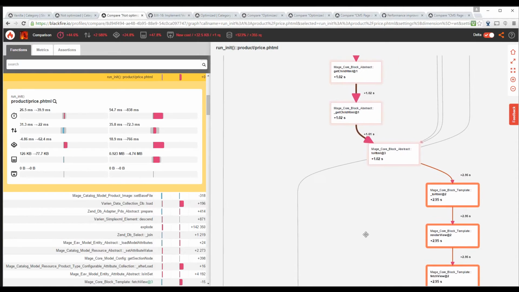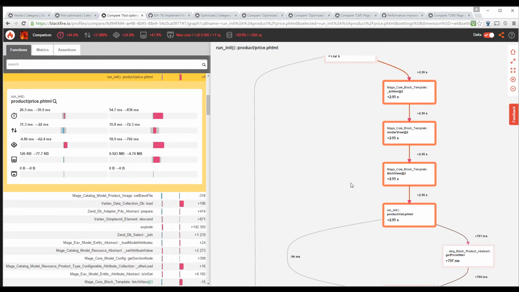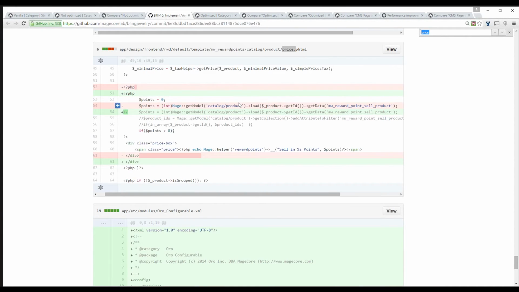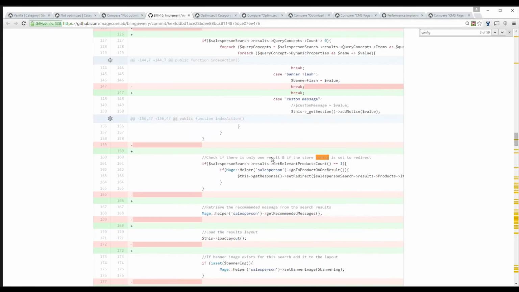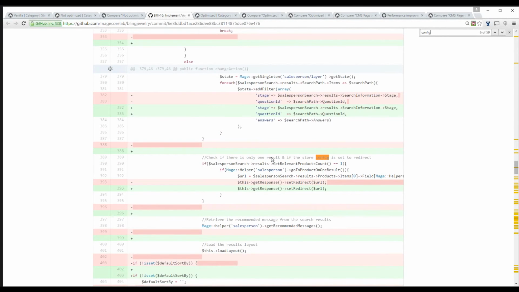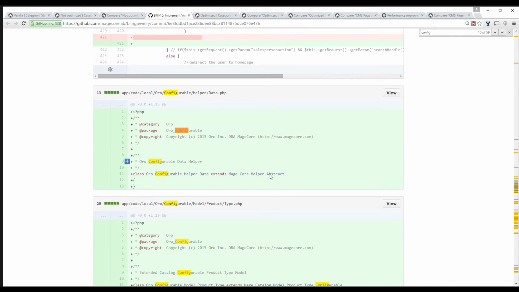Because there is another issue which is related to configurable products and the way configurable products calculate the stock. For that, we did an override of the configurable product type, and I'll show you this override quickly. Just a sec, guys.